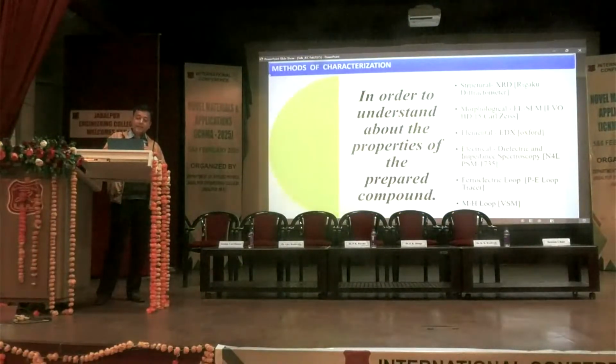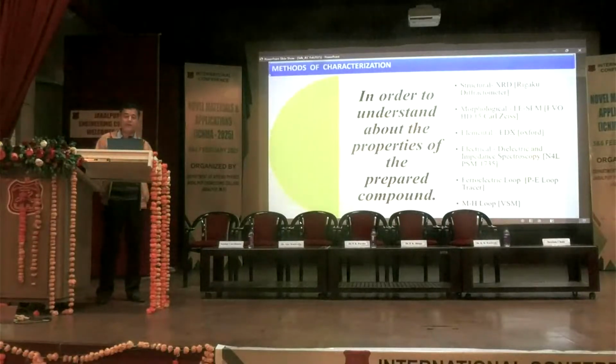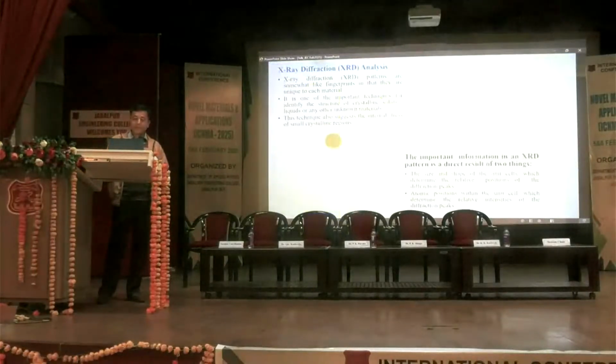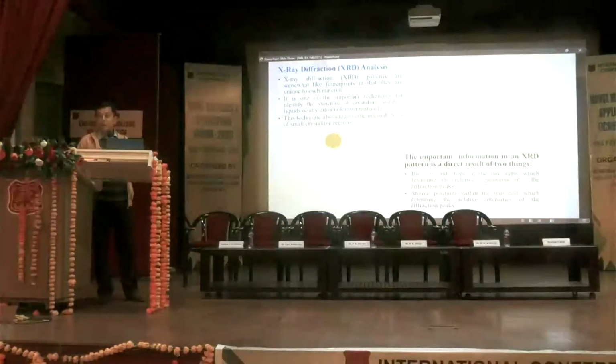For analysis, these are the instruments required. First, for structural analysis, you need XRD. For morphology study, you need FESEM. For elemental analysis, we need EDX, to see how much of each element is present in the sample. For dielectric and impedance measurement, we used this LCR meter, the N4L PSM. Then for ferroelectric behavior, we take the P-E loop tracer study, and for magnetic material, we take the M-H loop by the vibrating sample magnetometer or VSM. Why do we take XRD? XRD is nothing but like a fingerprint of a human being.